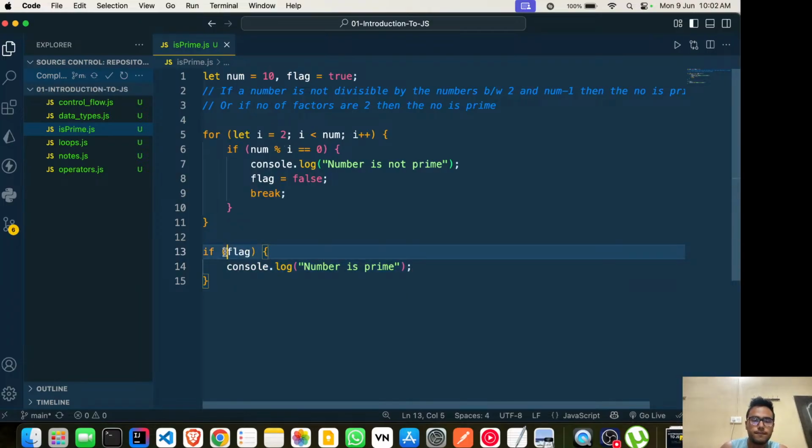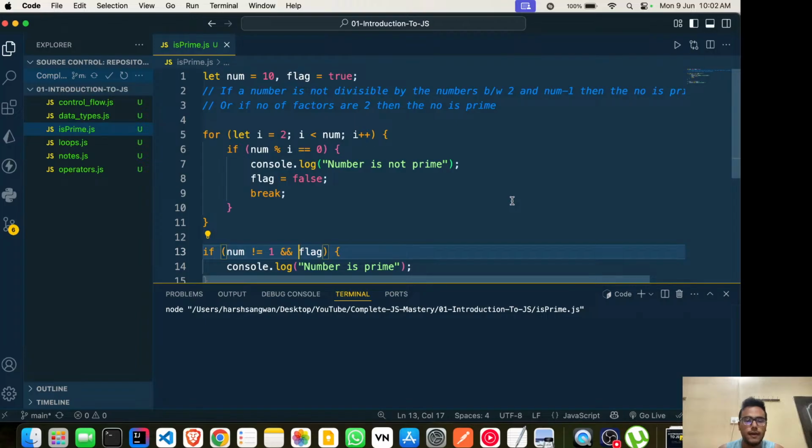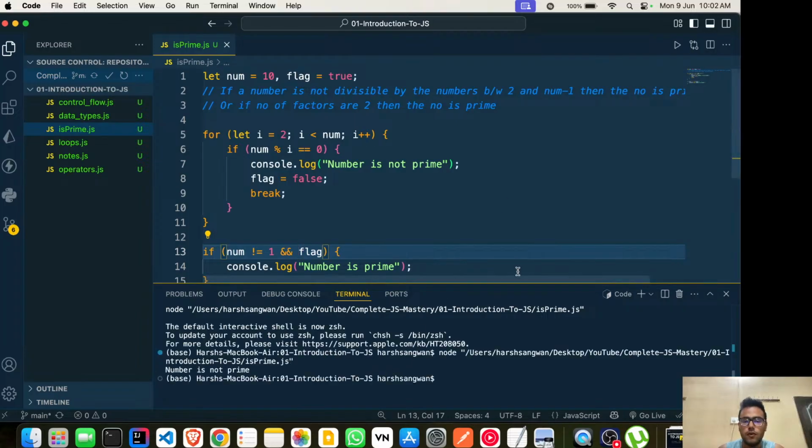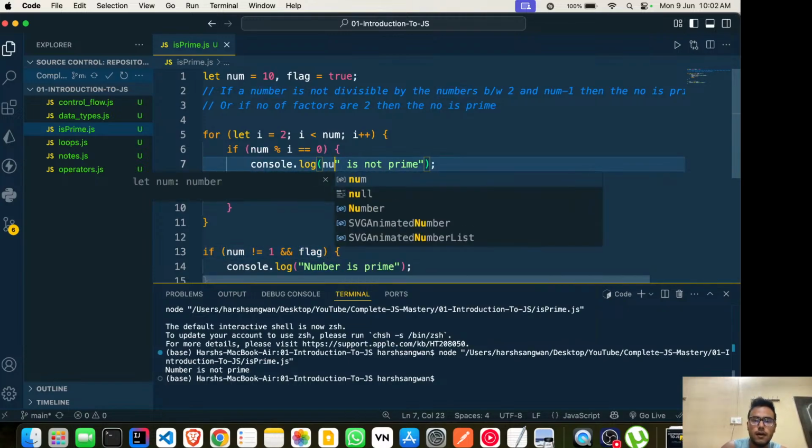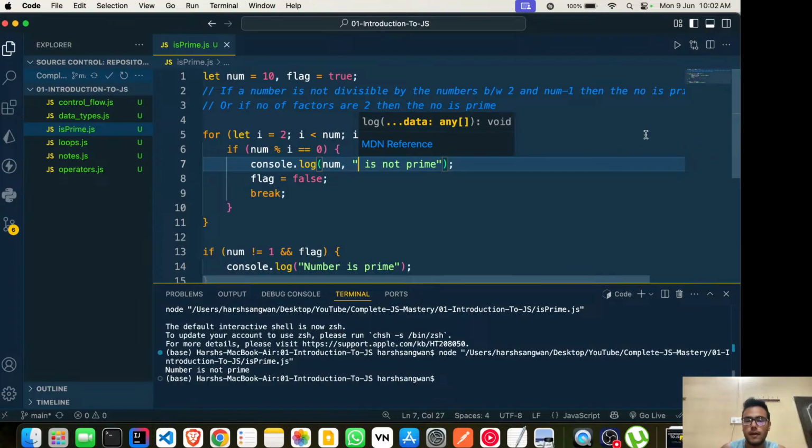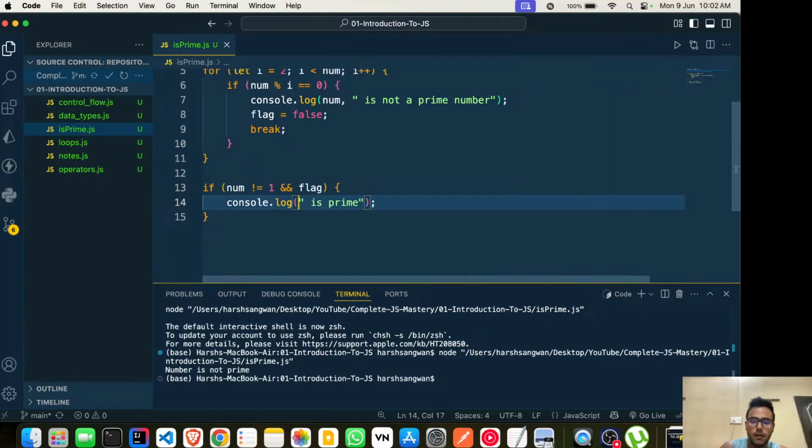Okay, if num is not equal to 1, and yes. So 10 is not a prime number, so it is going to say number is not prime. Or I can also write it like this: num, comma, is not a prime number, is a prime number.